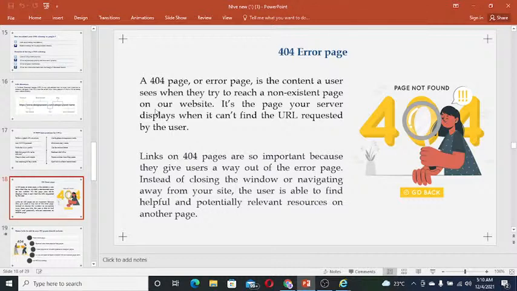So you have to make this 404 error page very engaging for visitors, so that they will not go back from your website to other websites. When some visitors click on your broken link or mistype your URL, they will reach this 404 error page. They'll get frustrated, and they'll just click the back button and go to another website. By doing so, you will lose your traffic and your credibility, and no one will trust your website, and they'll get irritated.